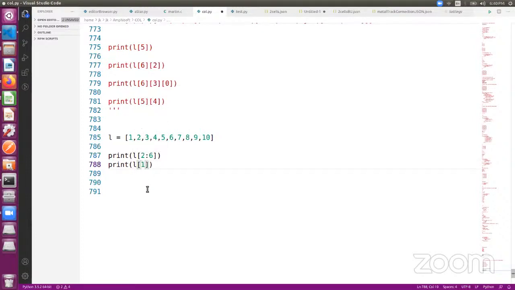So 1, colon, till the end value. What is 10's index? Or you can also give 9's index, so you can give 8 or 9. And then a colon, and I should give 2. Got it? So 1 is the index of 2, 8 is the index of 9, and then 2 is the step size. So what I will get is 2, 4, 6, and 8.